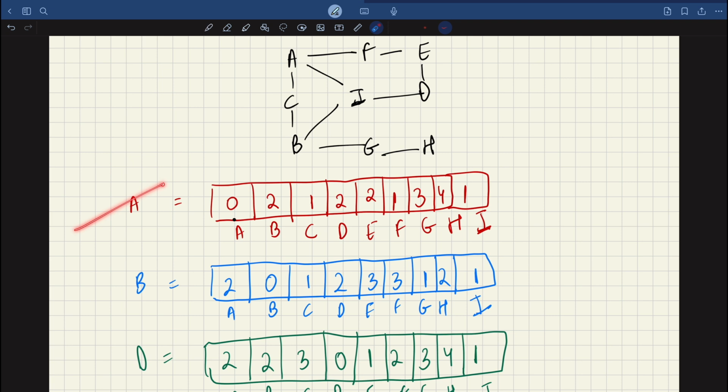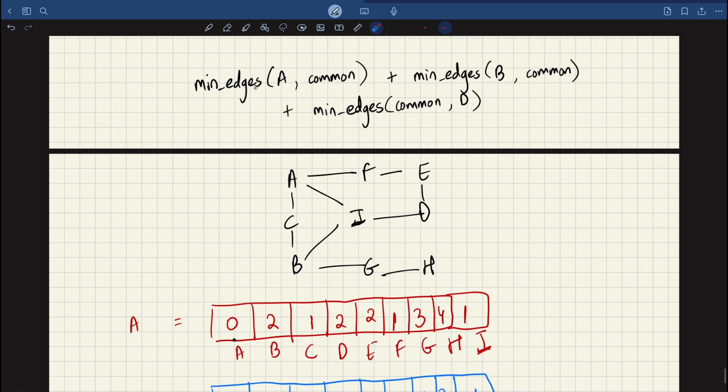How can we calculate this? Just use the BFS approach. Start from this, so the total distance covered till now would be 0. Then when your BFS goes over here, automatically it will be 1, and for this also it would be 1. So when you reach F, put 1 over here, and for C also put 1. Then BFS would move forward. When you reach B, put 2, and similarly when you reach E, you also put 2. So this is how we can get the minimum distance from A to all the particular nodes. Same thing for B and the same thing for D. I hope you understood this part.